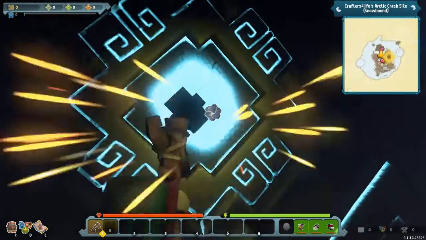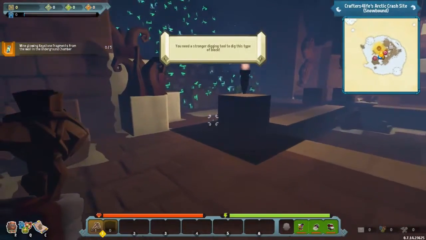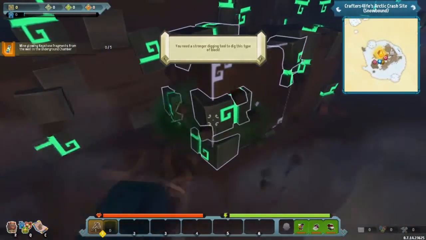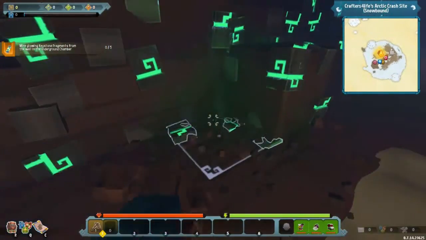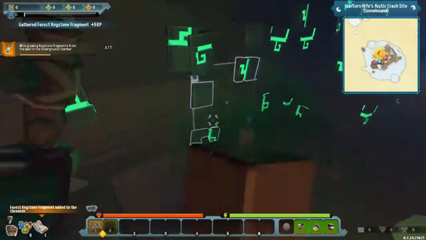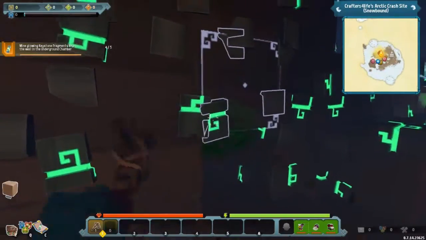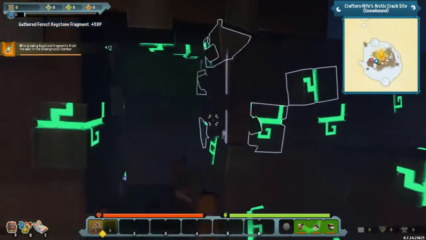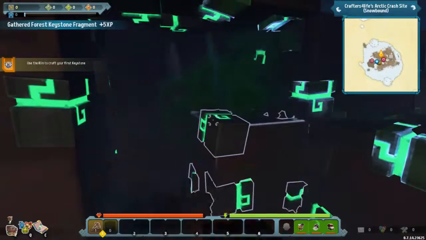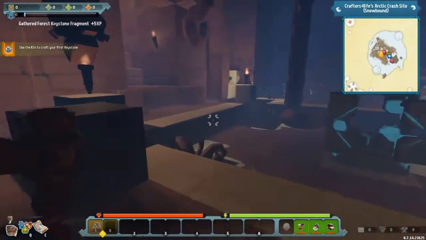Do I mine this? No. Stronger tool... Mine the glowing... Oh, this! What does this do? Keystone fragment added to the chronicle. 3 of 5. So this is like an ore, right? Use the... Craft your first keystone.